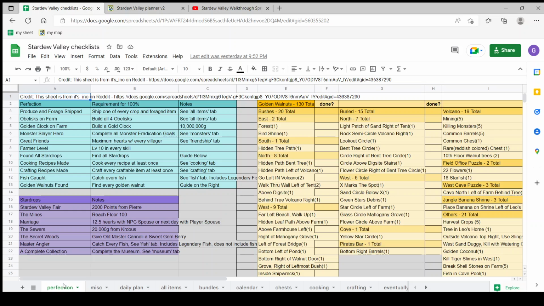So let's take a look at the Perfection tab first. Perfection is, in some sense, the ultimate goal for a completionist looking to do everything in this game, everything that counts for credit as far as the game maker is concerned. So let's take a quick look at each of these tasks, and then we'll expand on them later on in this video. So you need to ship one of every crop and foraged item, and details on that are in the All Items tab, which is big enough to have its own video. That'll be the next video in this series.